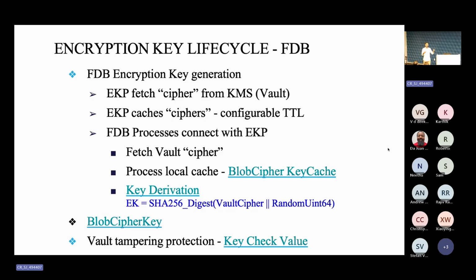So we built the key check value into the system, which compares whenever it fetches a value from KMS, to say, do I trust it? If I don't trust it, I'll just fail it. And those failure messages are evident. I should have done it, but probably offline I'll also list the SEV 40s and SEV 30s, which are significant. If you find those in your production, these are the signs that something is really wrong.